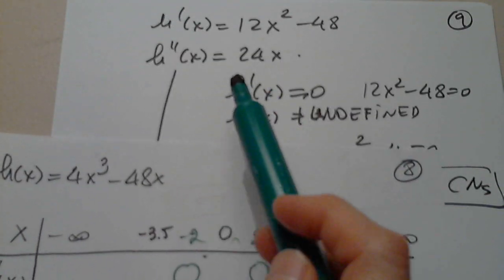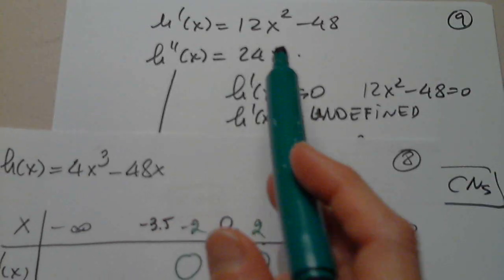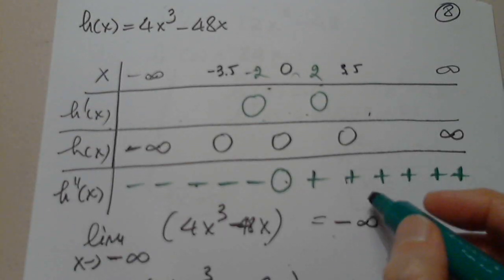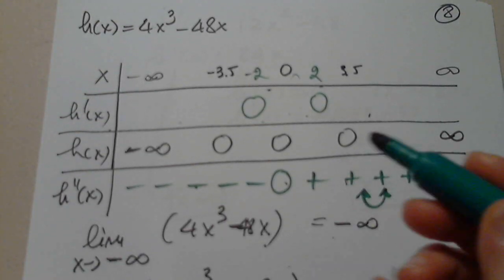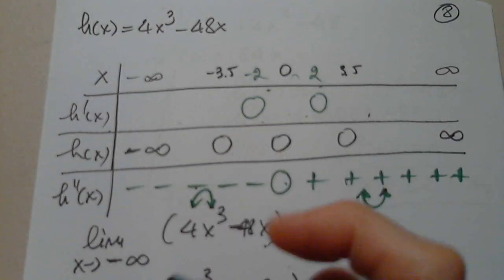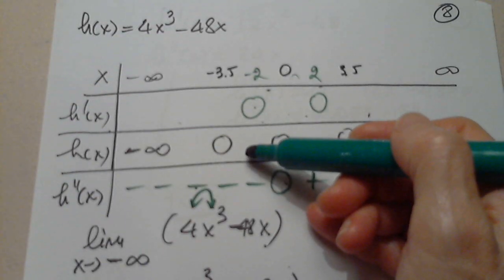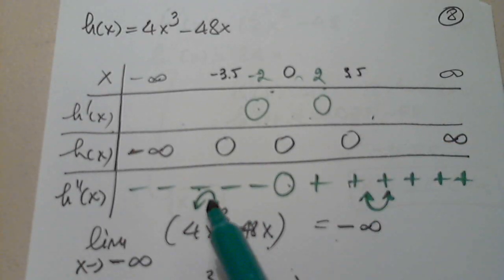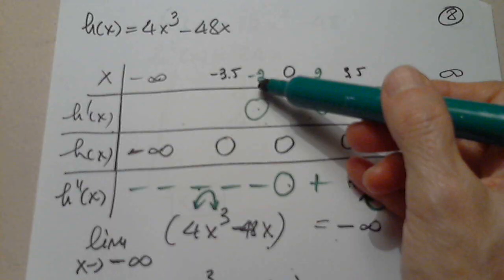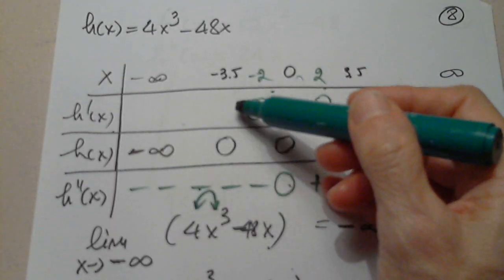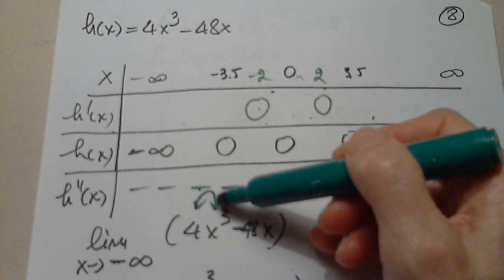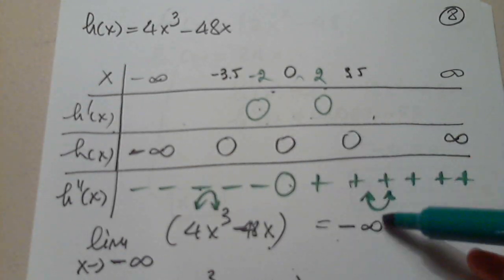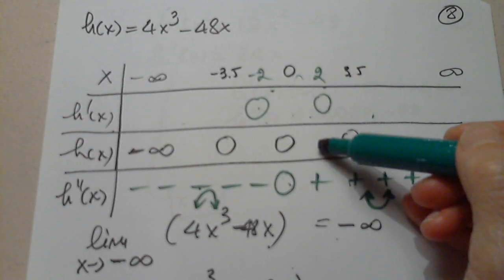The second derivative is very easy because when x is negative, this is negative. And when x is positive, so this has to be opening upward and this downward. I already know that this must be a relative max, and this must be a relative min. How do I know? From here. So there is a critical number in this territory, and the function looks like this. So this has to be a relative max. In this territory, the function looks like this. So this must be a relative min.